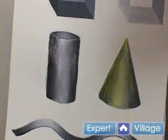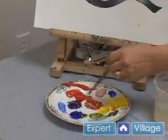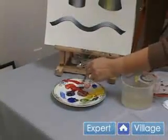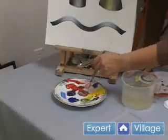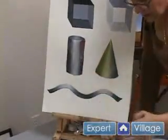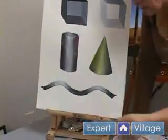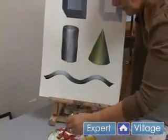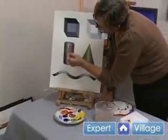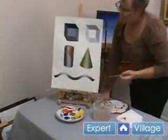Then you can start mixing your colors. And let's say, for example, you wanted to darken the sides of this red, over here. So I'm going to use a little red and blue, and you paint over that after it dries to build up the color. And then what you do is you start adding your yellow to your red to make it lighter, a lighter red. And that's what goes in the center part. And then you blend these. Okay? This is a very good technique to start with, and it's an easier way to paint, and I'm sure you'll like the results.